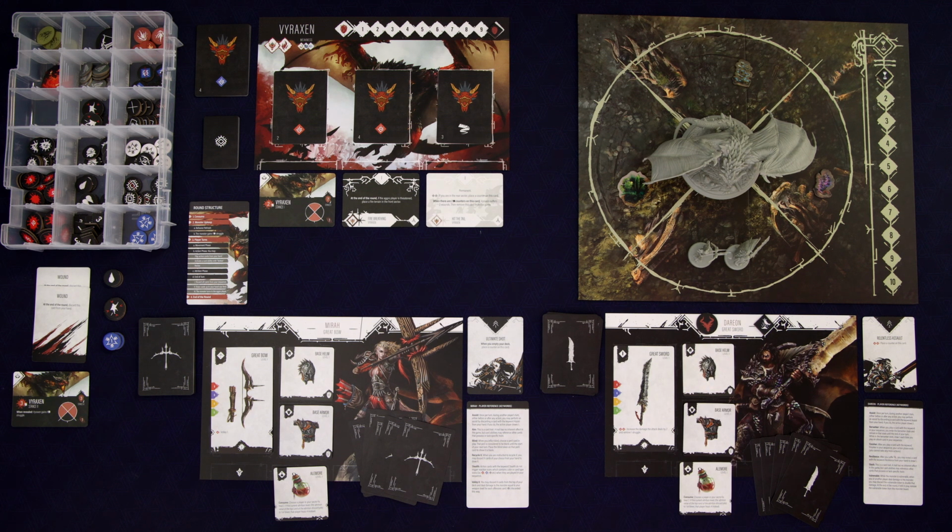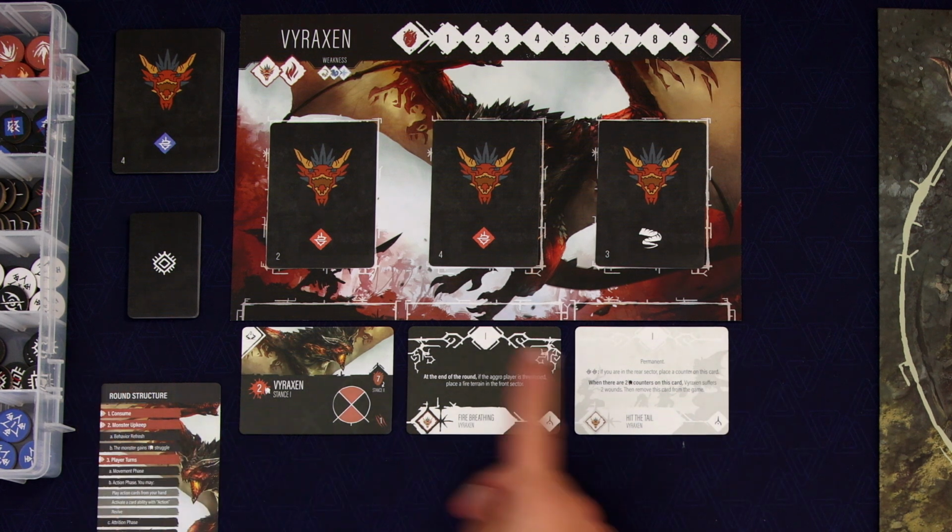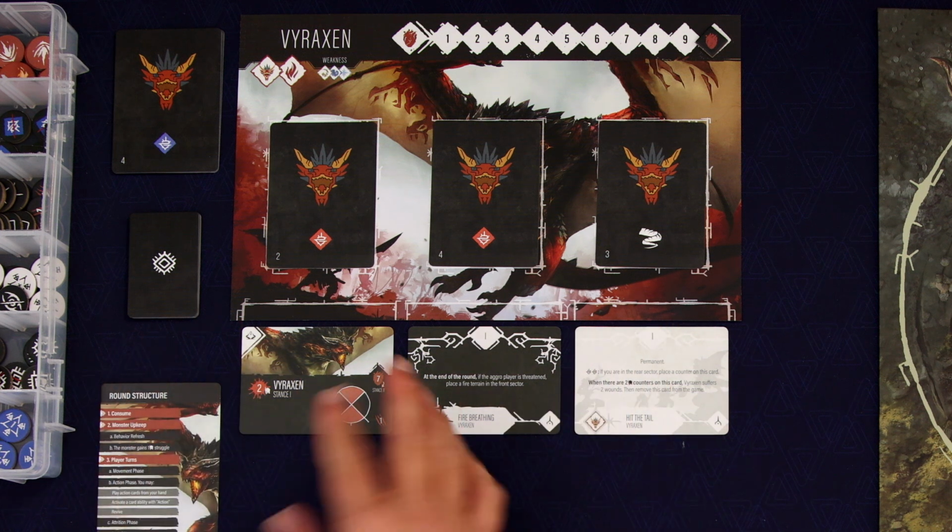You then need to set up the monster that you're going to be fighting. After all, this is a boss battler. For the prologue, you're going to be fighting Varaxin, this little dragon guy here. You're going to take his unique board and his unique set of behavior cards. You want to shuffle those up and deal out 3.